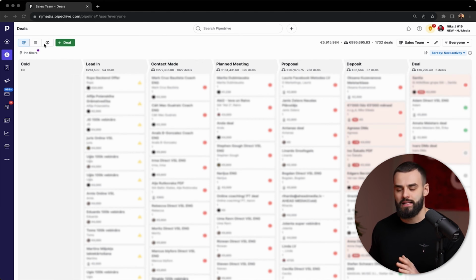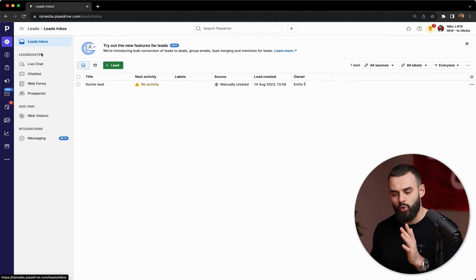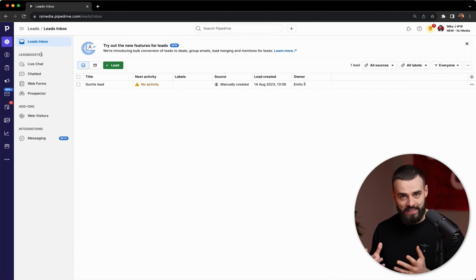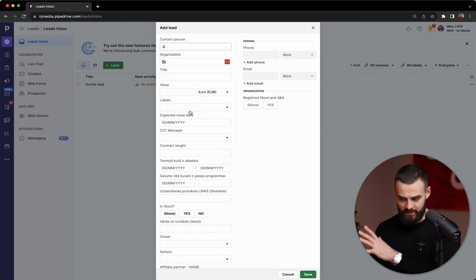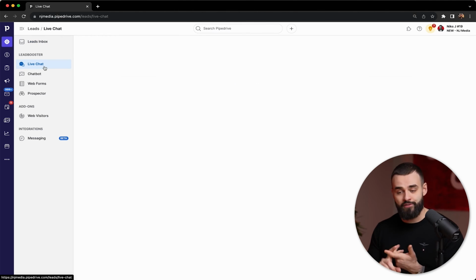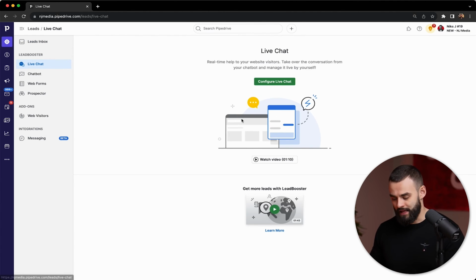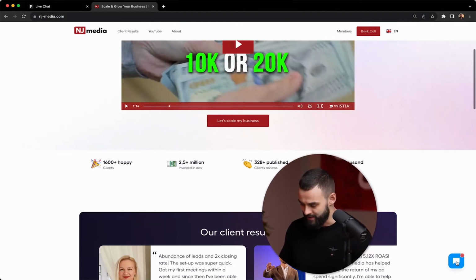So first things first, the left side of Pipedrive is the selection of things you wanna look at. They have a section called leads. These are people who are leads. You can import leads, like a spreadsheet, here: click leads and then just import them, write the contact information, the title, the organization, and import everything here. Plus they have tools called lead boosters, such as a live chat, which you can add to your website. Here is an example of how this live chat looks. You just have this thing on a website.